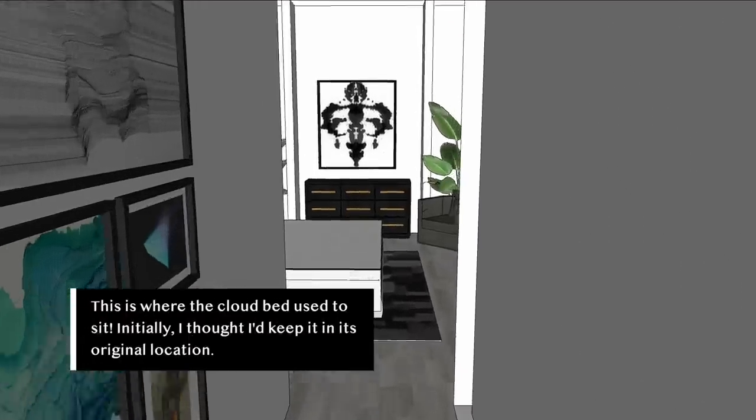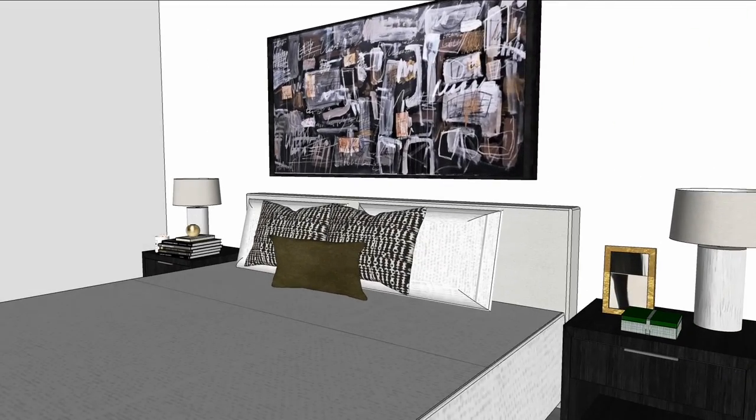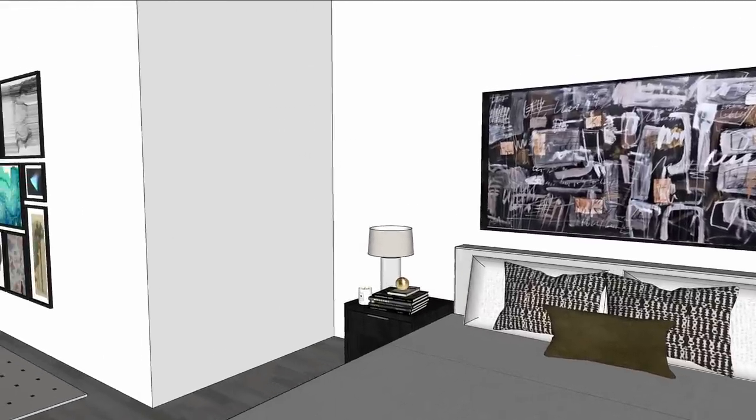This is what our bedroom looks like right now. You can hear a huge echo because we don't have a rug yet — stay tuned for part two. One of the main problems was that our bed used to be on this wall over here. When you walked in, you hit the bed and there wasn't room for anything else. Our dog also needs his own chair with a dog bed and a heated blanket, and there was no good place for it. So the dog's chair situation actually motivated an entire design switch — I also wanted a place where we could sit and enjoy the bedroom more.